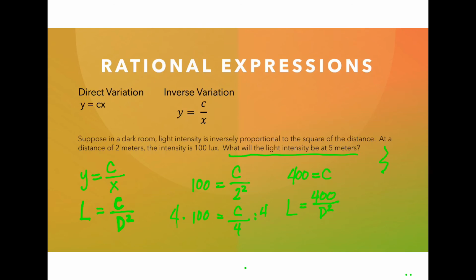They say, okay, well, what will light intensity be at 5 meters? Notice it's in the same type of measurement we have over here. I always want to make sure that we're talking about the same thing. If they said 5 feet, we'd have a problem. We wouldn't be able to do that because our example was given to us in meters. So we would have to go back and figure out what that would be in terms of feet. But regardless, they match this time. So that's my distance. So we're going to find light intensity, 400 divided by 5, my distance, 5 meters, squared. So that's 400 divided by 25.